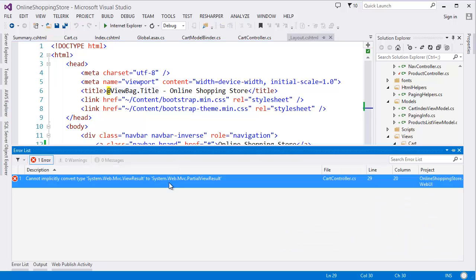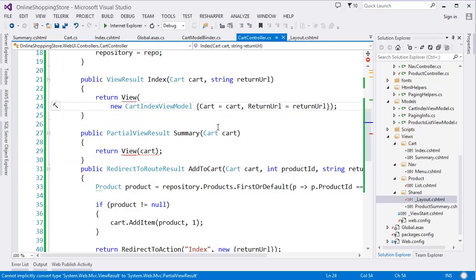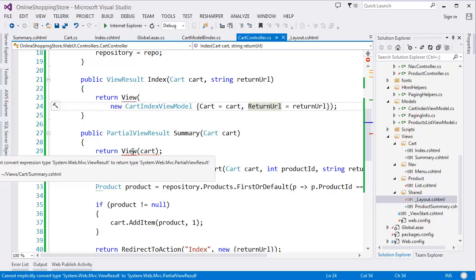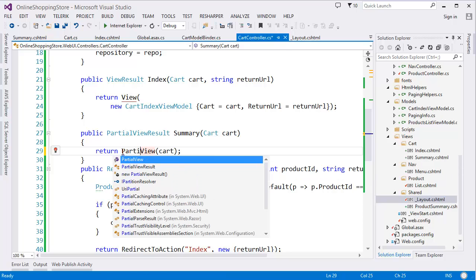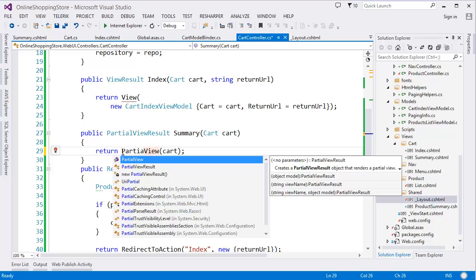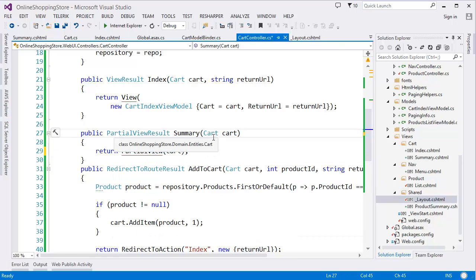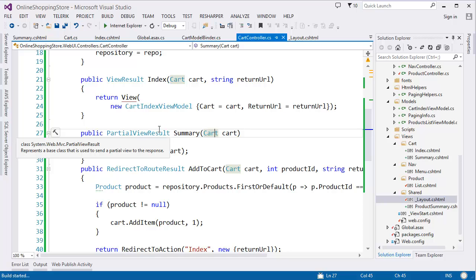Go to the partial view. View cannot convert expression into the partial view result because we have to make it partial view. Now I think it's okay. Run the application again.